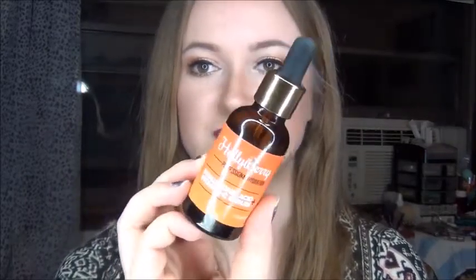I feel like there are smaller, newer companies — I haven't really heard of them — but both of these products I am so impressed with. This is my favorite Vitamin C Serum I've ever tried. I'm about to show you two more that I need to review, but this is my favorite. We're going to do a little battle of the Vitamin C Serums right now.